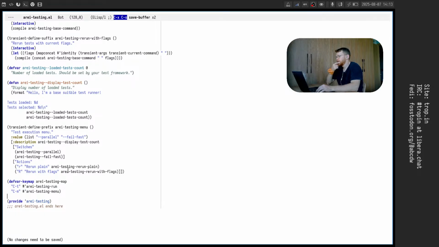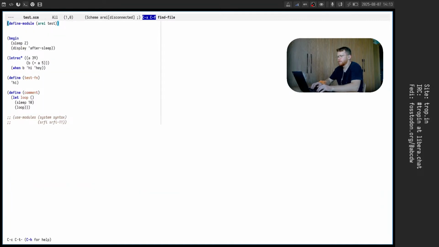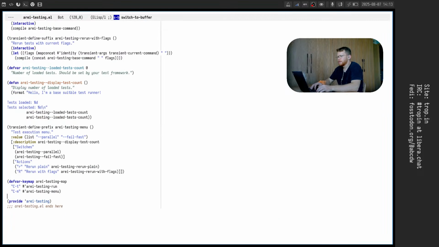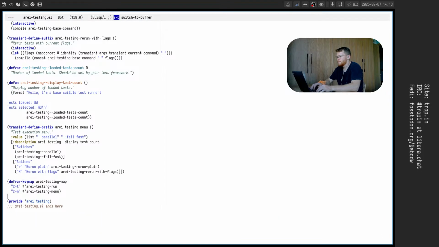When I evaluate it, it won't change much, because here it's Ctrl C, Ctrl T, right? And I evaluate the buffer, Ctrl C, Ctrl T remains the same.